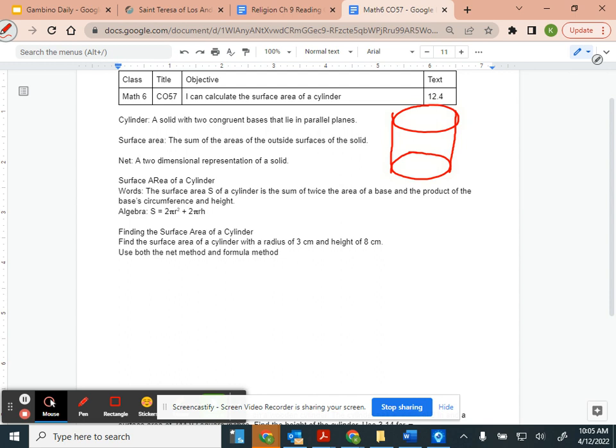Nick? Wouldn't it just be like two circles, like on each side of each other, and then one big, flat, long rectangle? That is exactly what it would be. Two circles for our two bases and our rectangle laid out flat. Because think about if we roll up that rectangle and then we can flap the circles on each end. Okay, so this is what our net looks like for a cylinder.